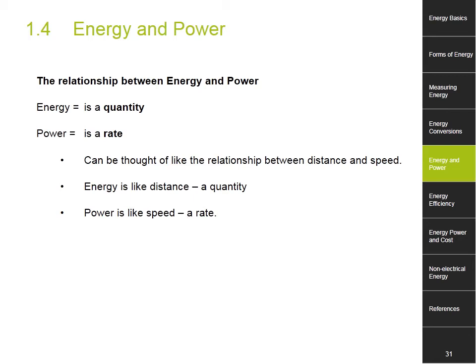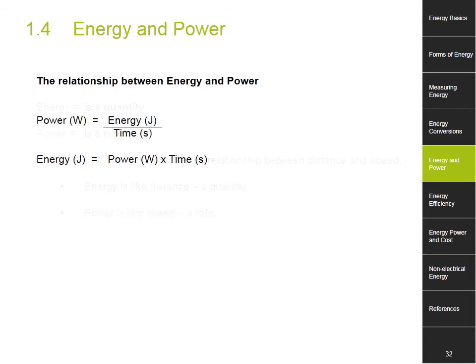Different types of energy are often measured in different units. Natural gas, LPG, diesel, and heat energies are measured in megajoules, whilst electrical energy is measured in kilowatt hours. Power, which is typically measured in watts, is calculated through the equation P = E/T, or power equals the quantity of energy divided by time. For example, a 1000 watt motor will use 1000 joules per second. This formula can be rearranged to express energy as the product of power and time.